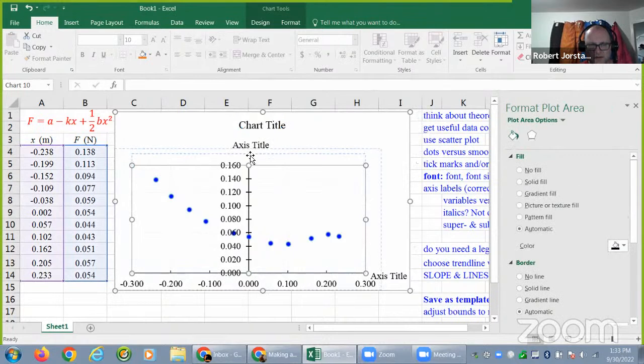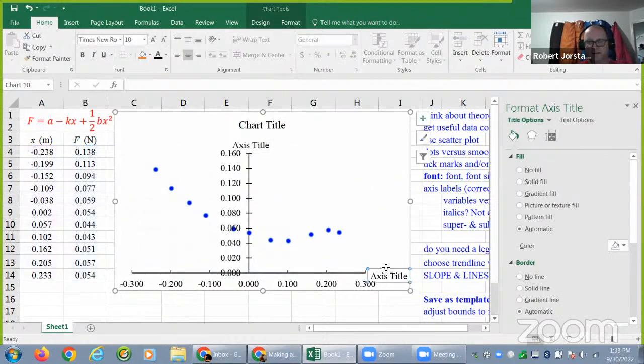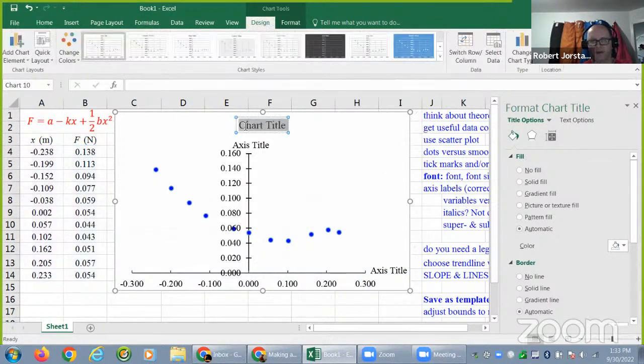All right, so there's that. Make that a little bigger. And now down here, this one's kind of in the right spot. It's in the right orientation. I'm good to go. So now what do we title? Well, you may know from math class, it's always Y versus X, or vertical versus horizontal. I'll just say horizontal.